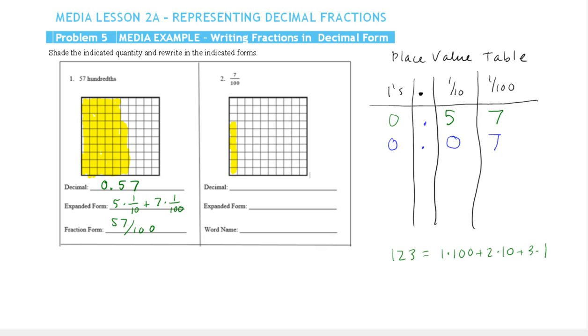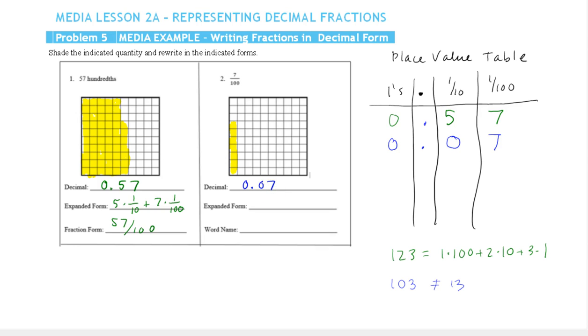Okay. So notice this 0, if we drop this 0, it wouldn't really matter. We could write 0.07 and that wouldn't make a difference. This 0, however, is a place value holder. Just like if we had 103, we couldn't drop the 0 and just write 13. These are two very different numbers. In the same way, this 0 is telling us that we don't have any tenths, but we do have hundredths. So as a decimal, we have 0.07.